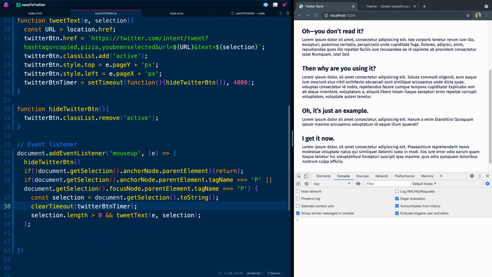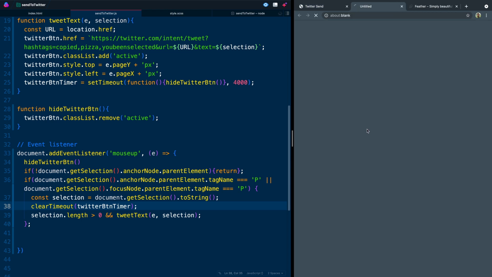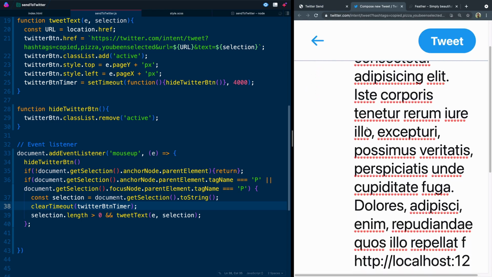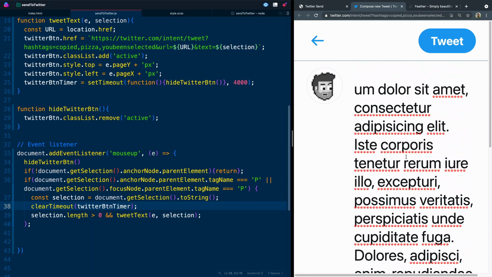All right, and if we did everything correctly, now it should work. You come in here and it shows for a few seconds. If you select again, it shows and it restarts that timer, so it's not going to zap out on you early. If you click anywhere on the page, it disappears. If you try to grab a header, an H2, or a section tag or something like that, the Twitter button will not show. And now if we click, we should send this thing to Twitter. All right, perfect. I've zoomed in so much, and you can see all those random hashtags that we added, the URL that we added, all pre-populated, ready for them to click tweet.